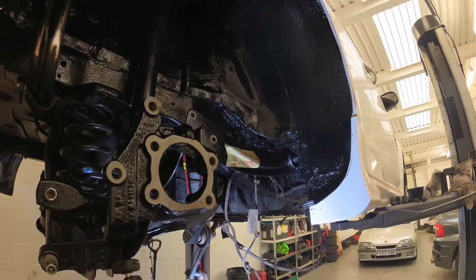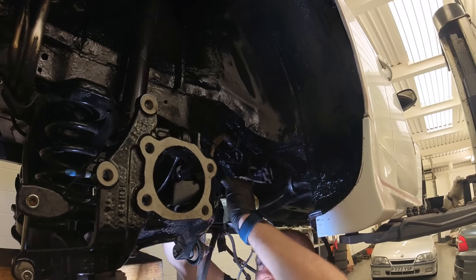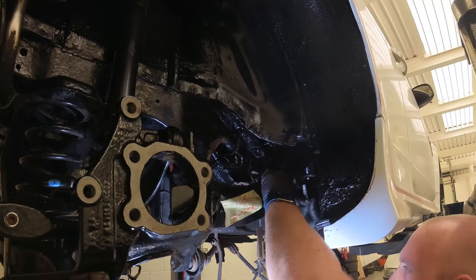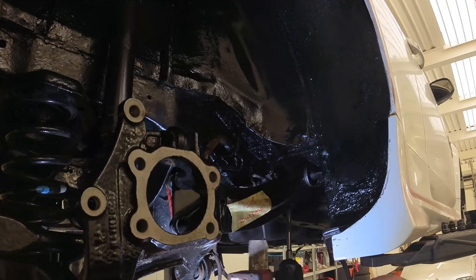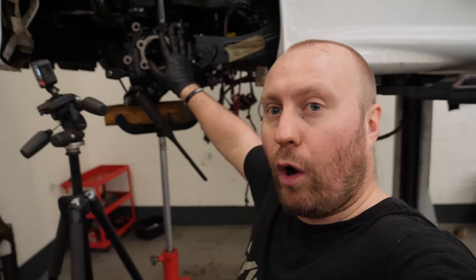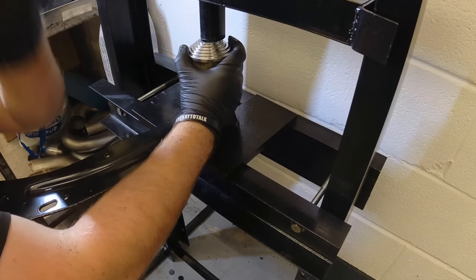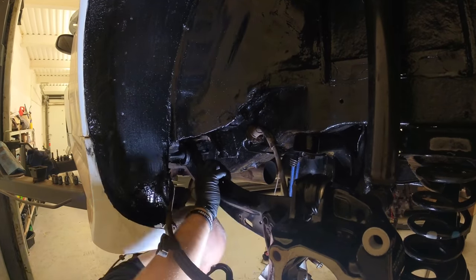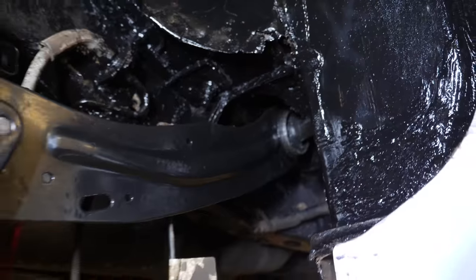In my head I thought this should be fairly straightforward — three bolts into the hub, two bolts into the chassis, no problem. But the rear subframe needed to move forward slightly and I couldn't bolt everything up at the same time. I loosely bolted the three bolts into the hub and used a screwdriver to pry the arm forward for the holes to line up. On the near side the bush pressed in nicely and it seemed much easier. Can't fault the quality of these Conline bushes. New trailing arm bushes and trailing arms completed.